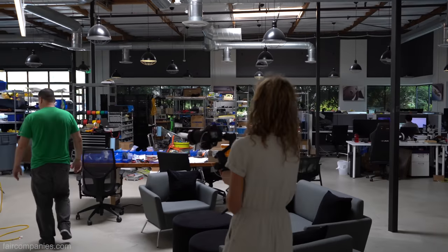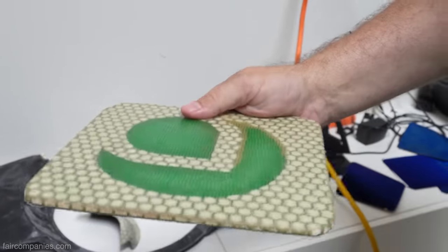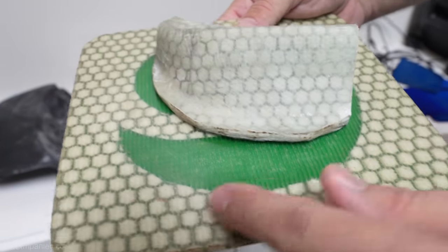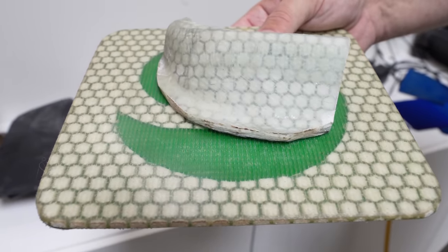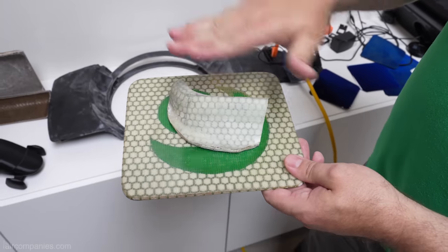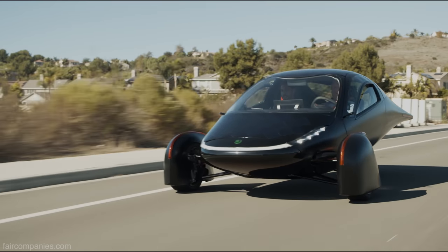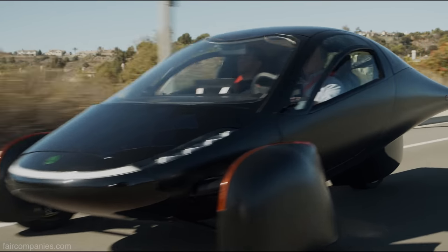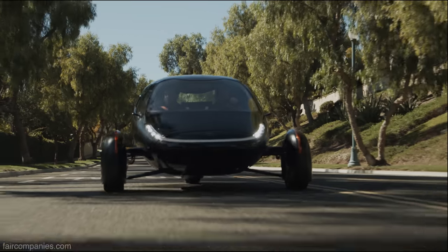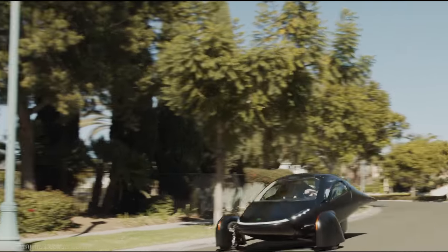These are some of the composite materials we use — it's sandwich core construction, seven times stronger than steel by weight. The core is broken into hex cells that can go around corners and around our big compound curves, unlike old foam core structures that were really flat. This gives us a lot of flexibility to make our very organic shape and still have a very strong vehicle. In the latest testing, our vehicle had the highest roof crush strength of any passenger car on the road — very lightweight but very strong.